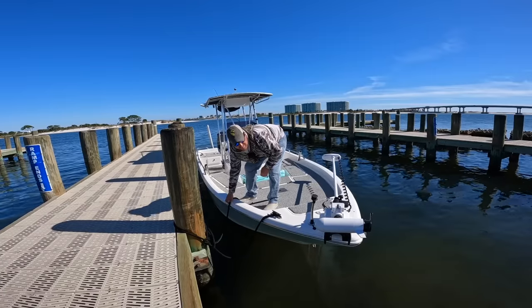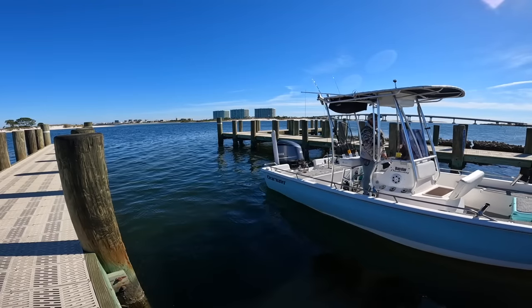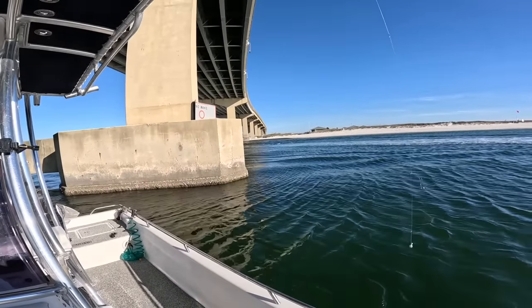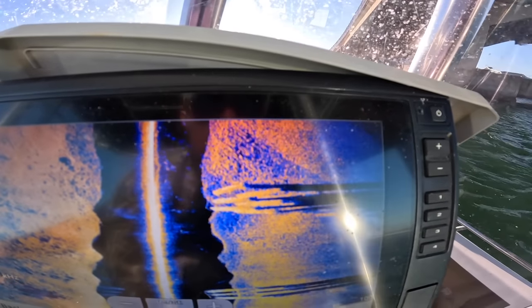Y'all come get on the boat with me — we got it launched and ready to go. It's a nice Invincible. I've been on one just like that. Came under the bridge and going to drop a shrimp down on a drop shot rig. The side scan is pretty cool — you can see the bridge pylons next to me.